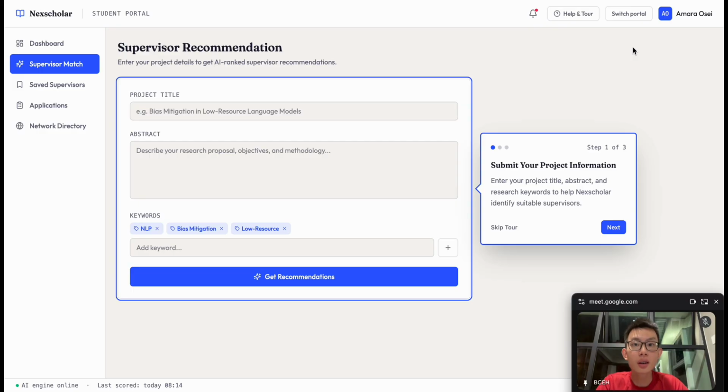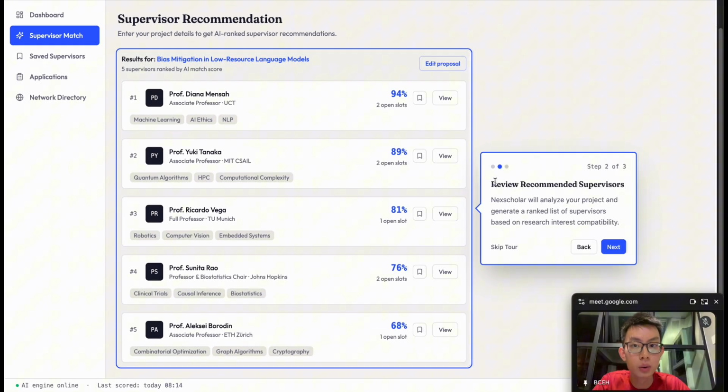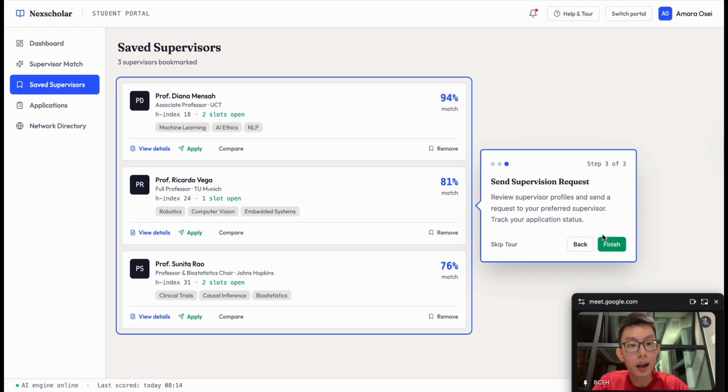So, the first user story for this Epic is to provide the user with a guided walkthrough. For example, as you can see in our system, here is a pop-up window which guides the users on how to submit their project information, how to review their recommended supervisors, and how to send supervision requests.